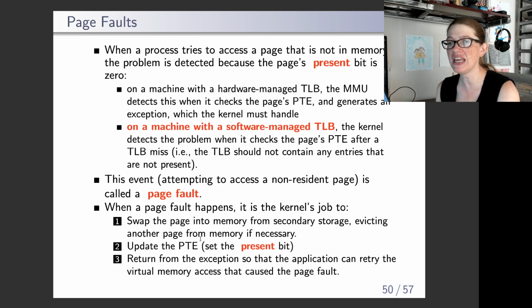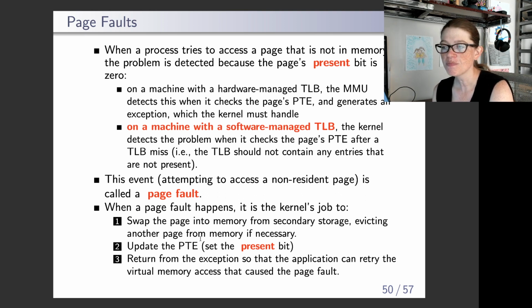The point of the TLB is to make the address translations fast. So if you have a TLB entry where the present bit is 0, then you actually can't do anything with that TLB entry. It's a waste of space because the frame number doesn't exist. So you have to throw an exception anyways. So the contents of the TLB should always have the present bit set to 1. So the way you detect that something isn't actually in physical memory is through a TLB miss.